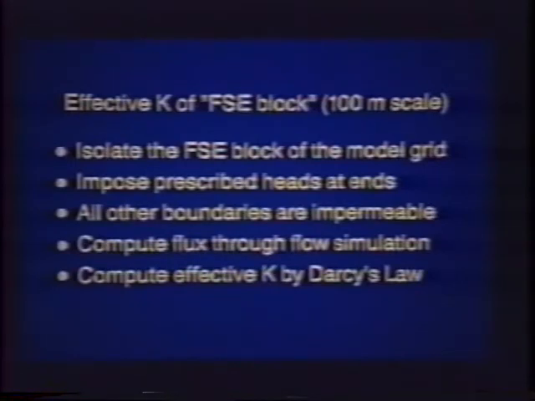Let's say we take this block of rock out, because most of our data are from here. Put a head of 10 on this side, a head of 0 on this side, no flow boundaries everywhere else. Then we'll have a setup where water is going to flow from this side over to this side. And we're going to let the computer simulate how the water is going to move through these high and low permeability zones. I think you probably know what the answer is.